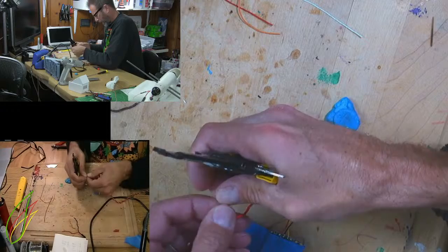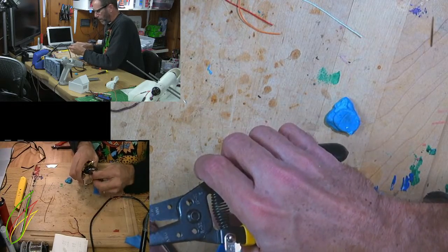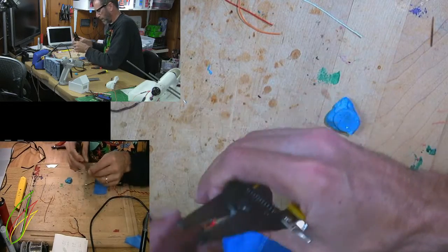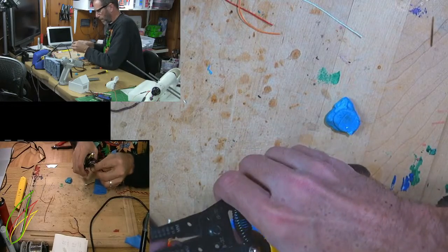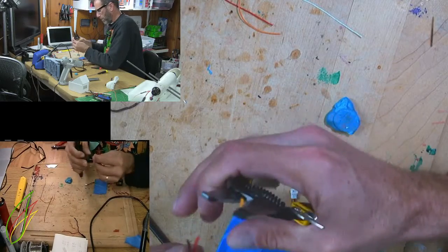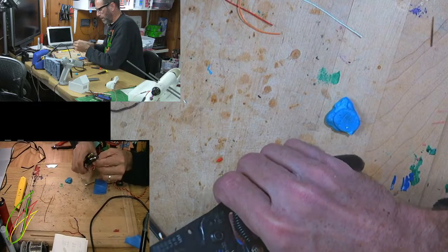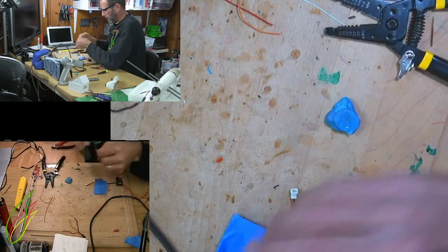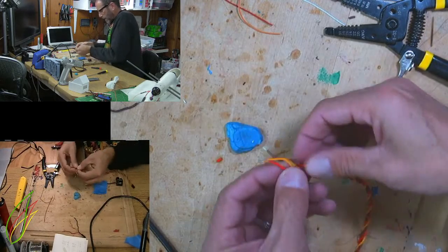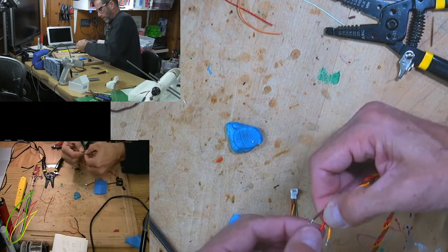So we're going to break out these 3 cables here, and we're going to strip them just a wee little bit at each end. That's even probably 3 times as much as they need to be stripped. Then we straighten them.